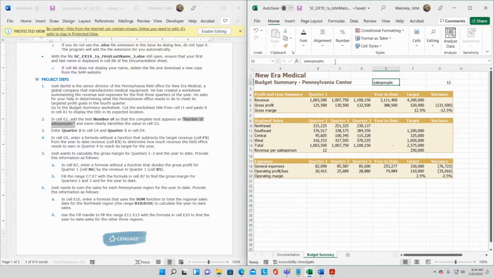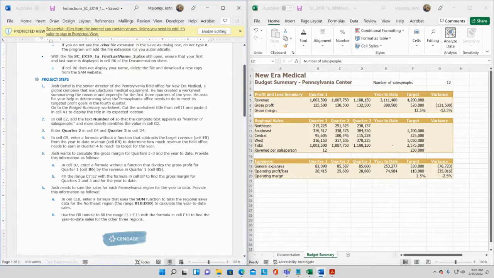So I'll just click up here, and then on the formula bar, make the change. So up here, Number in capital, and small of, and then space. Then verify. Number on the left. Number, space, of, space, salespeople, colon. Yeah, that's what we want. So then I enter from here, just hit enter, and now it's done. All right. So I did number 1, I did number 2. And obviously that's no calculations, right? So these are very, very easy steps.